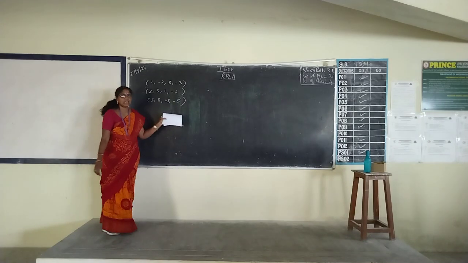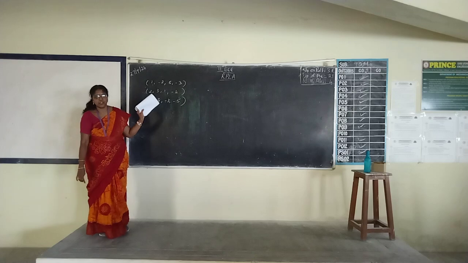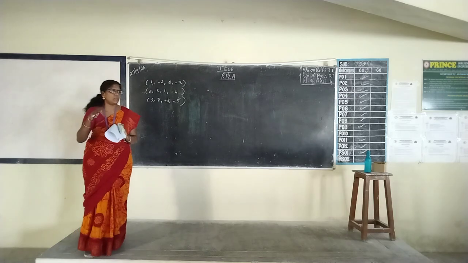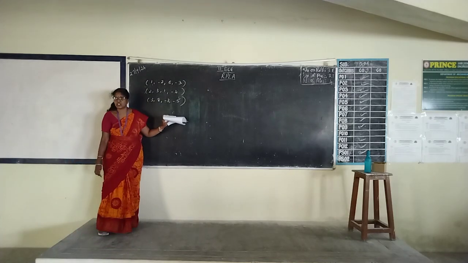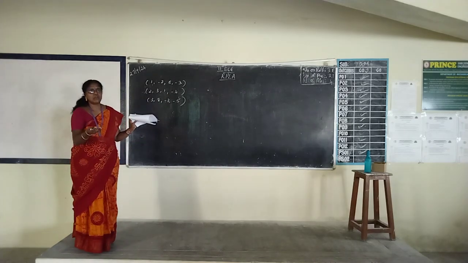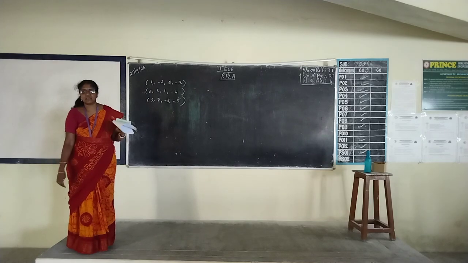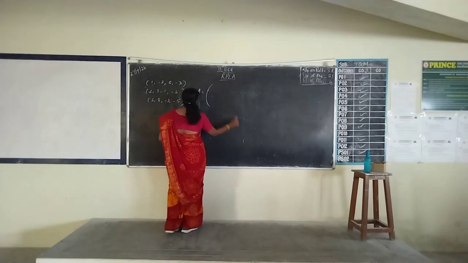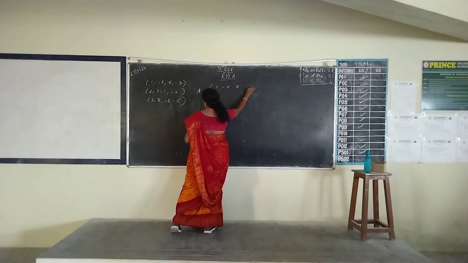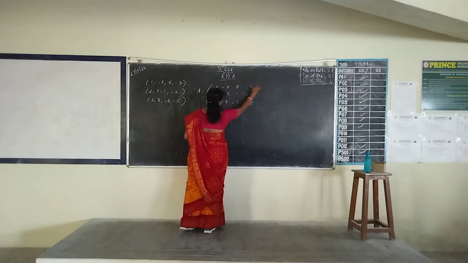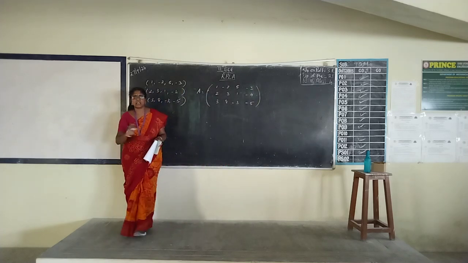So the first part is the same thing. You are given W to be the set of elements defined like this. You have to find the basis and dimension of this W. Here we are going to take the help of our matrix reduction concept. Previously we solved by many methods. Here we are going to go for the matrix reduction. What is step one you have to do? Just now I gave the procedure. Write it as a matrix A. So start the solution. Let A equal to the given vectors written in matrix form: (1, -2, 5, -3), (2, 3, 1, -4), (3, 8, -3, -1). No need for any intermediate steps, write it directly in matrix form.